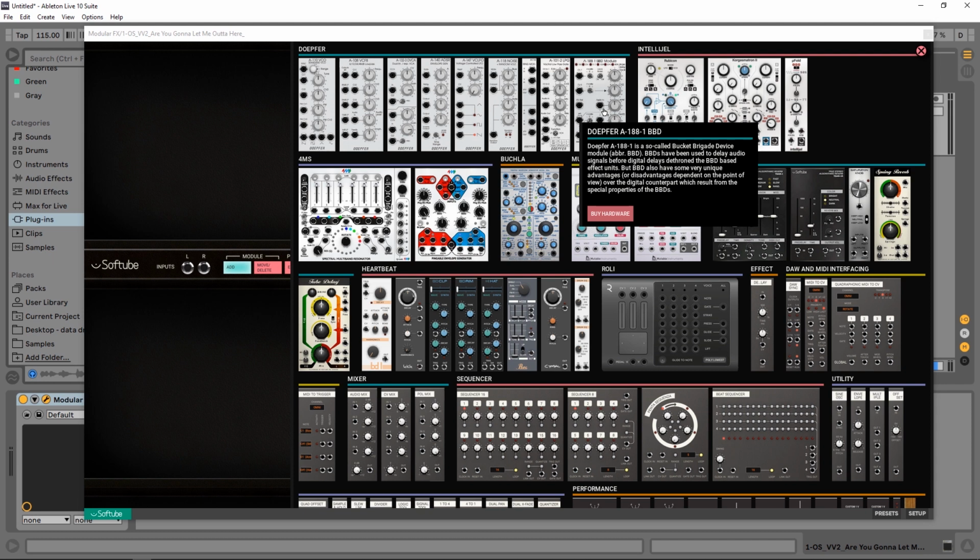Today we're checking out the Doepfer A-188-1 BBD module for Softube's Modular system. I'm using it inside of the modular effects, which just means I can use it on any channel inside of my project without having to generate noise from any particular oscillator or synthesizer inside of the modular system. I'm just going to run the effects on this. I've got some movie dialogue on the channel, and I want to show you how great this delay sounds on that, because I think it showcases it really well. Maybe later on in the video I'll drop a drum loop on there too, so you can hear it on that as well. But let's just check this thing out.